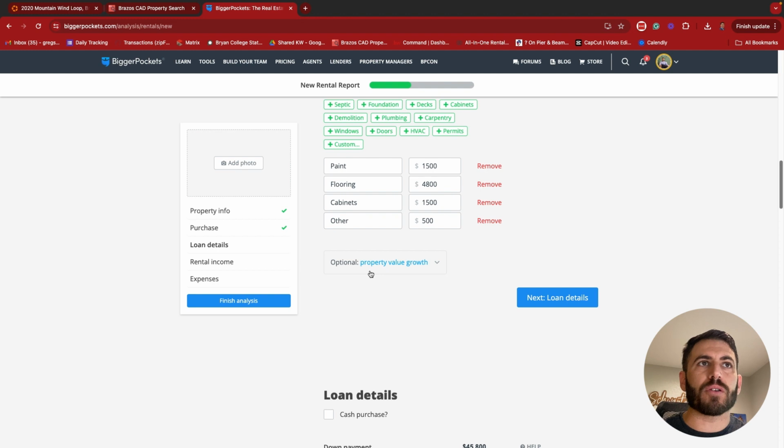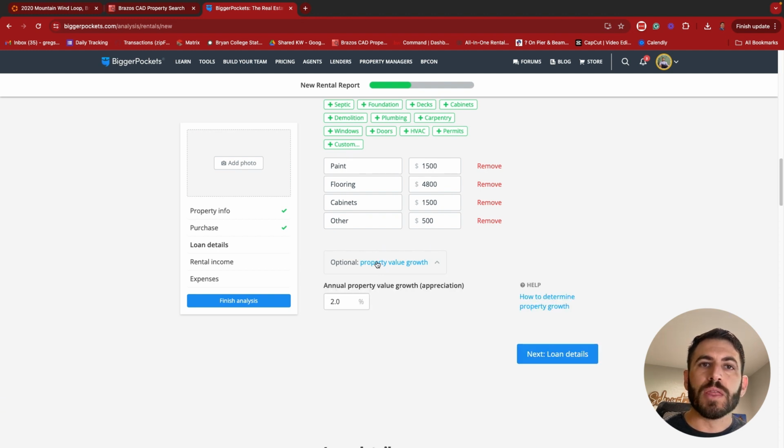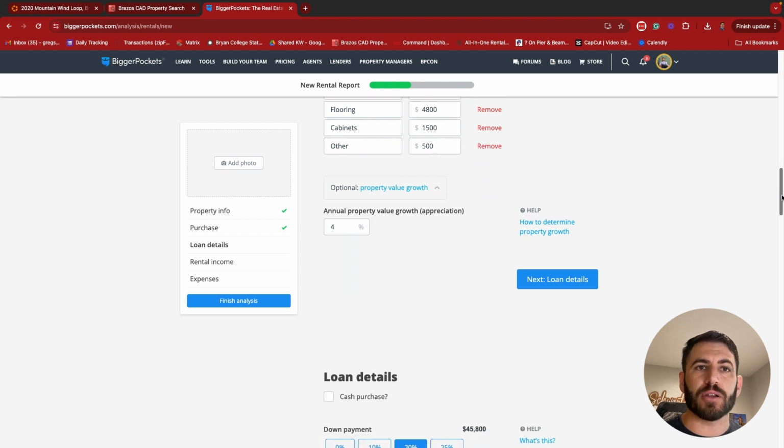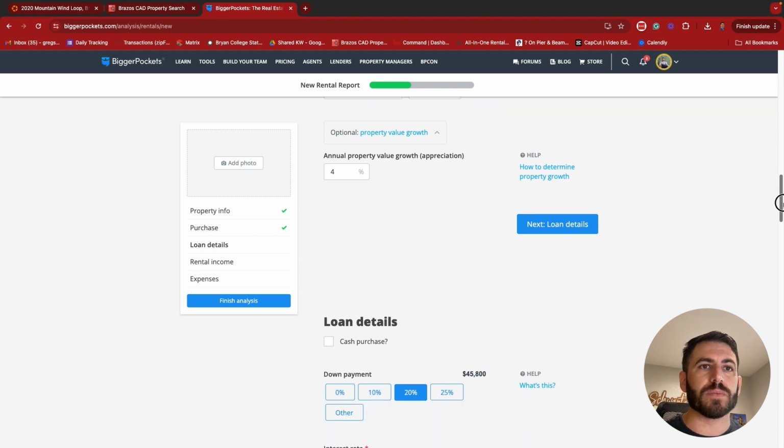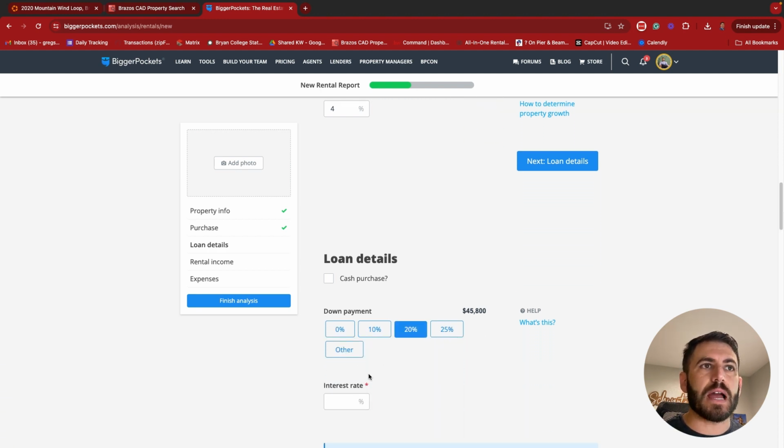This right here, very, very important. Pay attention to this. The BiggerPockets calculator is going to default you to 2% appreciation. Now, because I'm a real estate agent, I've been doing the research here in Bryan and College Station. I know for a fact that the median home price has appreciated over 4.5% on average for the last 30 years. So I feel confident, because I'm a long-term investor, at 4%. Meaning if I hold this house for at least 10 years, I'm pretty dang sure I'll see a 4% on average return on that price, particularly in a neighborhood, like I said, based on this location, the quality of the homes.